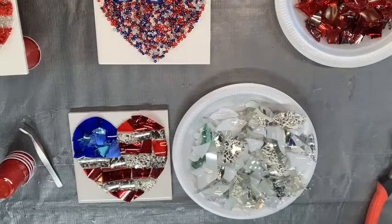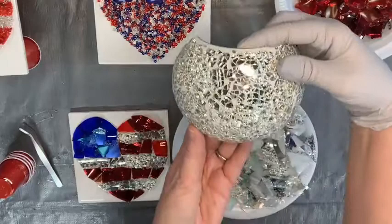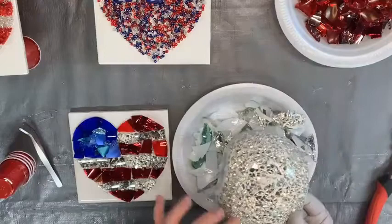And these do break funny because of the way they make them. But I bought this on sale. It's normally $10, which is kind of high for this little thing. But of course, I bought it half price. And I really didn't use much of it at all, as you can see. I still have plenty that I could do a lot more with. And it kind of crumbles, but it sure is pretty. So that's part of what I used from Hobby Lobby.